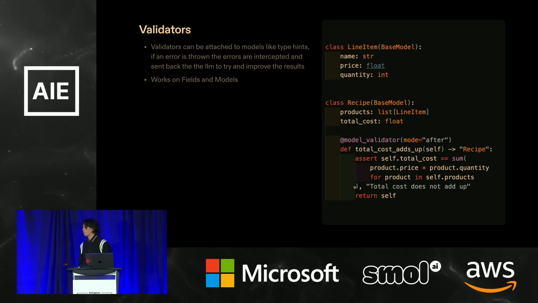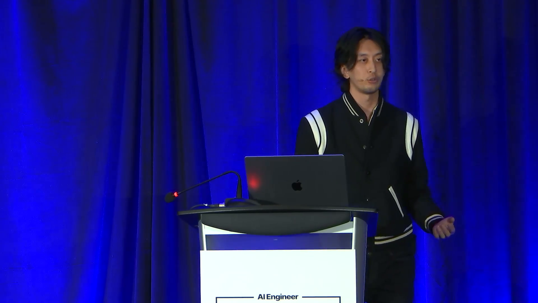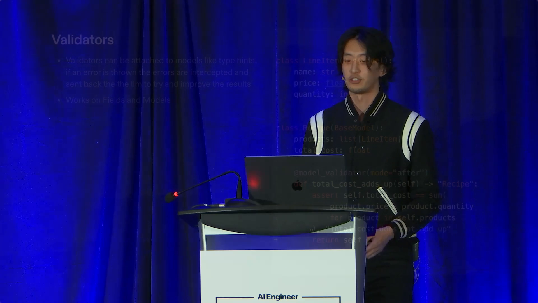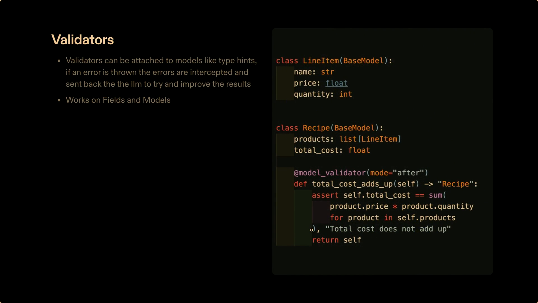We can also do model-level validation. A simple example is something like RAMP, where you're processing receipts — you might use a vision language model to extract receipt data with a total cost and a list of products. The validator does something more interesting: it makes sure the price and quantity add up to the total cost. This basically doesn't happen for 99% of cases, but when it does, you see a red bar in Datadog. If I want re-asking, I make sure everything is done correctly.